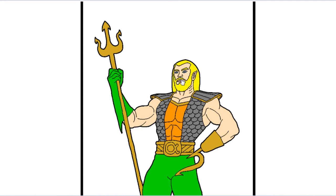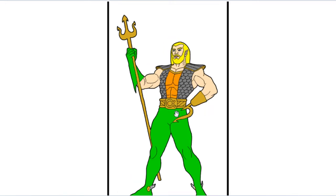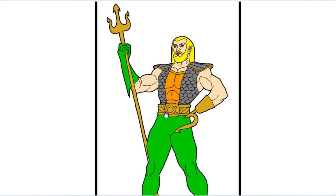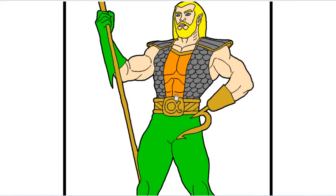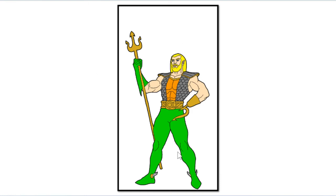I took elements of both the early and late Aquaman designs. He got the mustache and the beard and the long hair, which is also similar to what the Aquaman is using in the DC Universe movie — and finally having the orange and green classic costume. What took them so long? That should have been the initial costume. I forgot to mention the belt — this is Namor's belt, but I modified it. Instead of a trident I added an A — I did my best to draw the Greek alpha symbol. So it kind of looks like a regular lowercase A. This is the Aquaman color scheme: blonde hair, blue eyes, the orange, green, and gray.